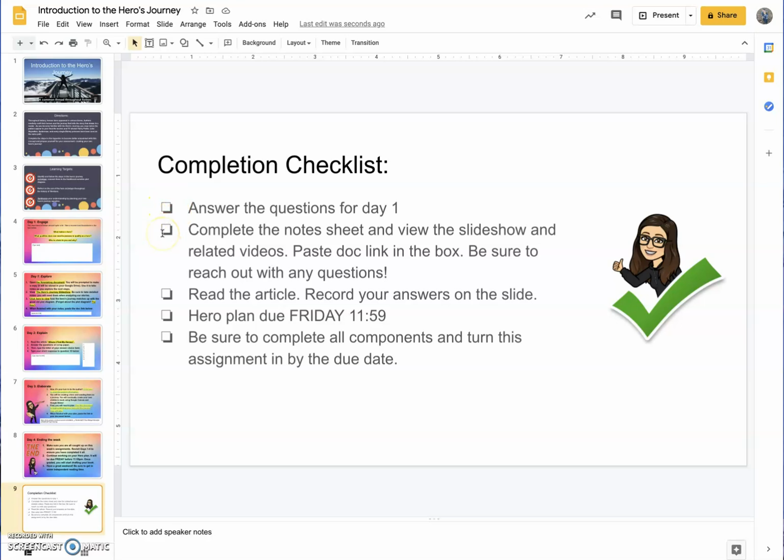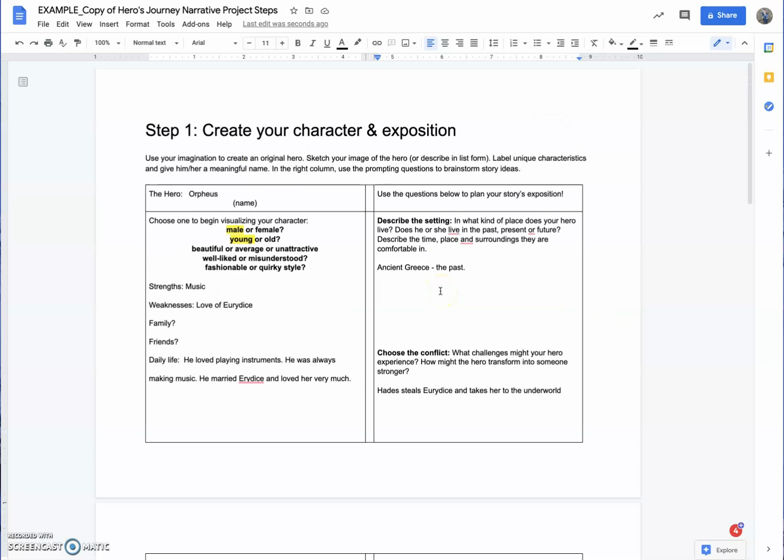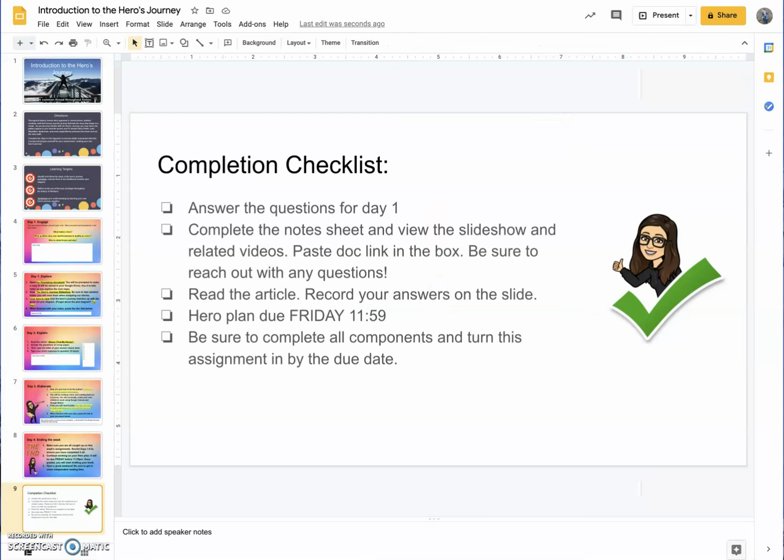Did you complete the notes? Did you read the article and record your answers? Your hero plan, which is this. Have you done that? And that is all due by Friday at 11:59 p.m. So make sure to complete all of these things by that due date, and then you're going to turn this all into It's Learning when you are finished.